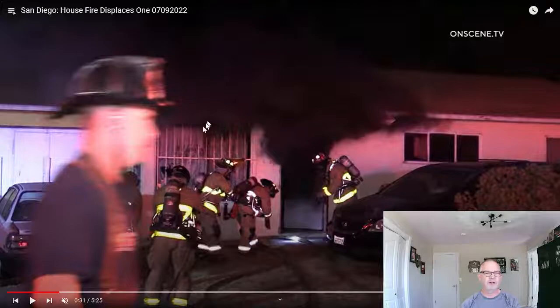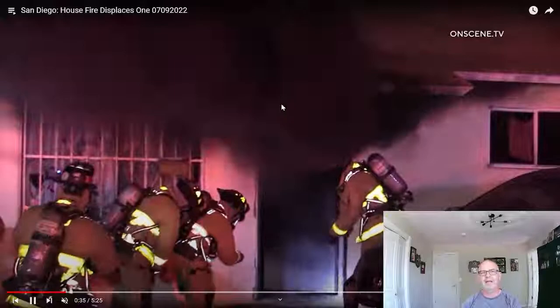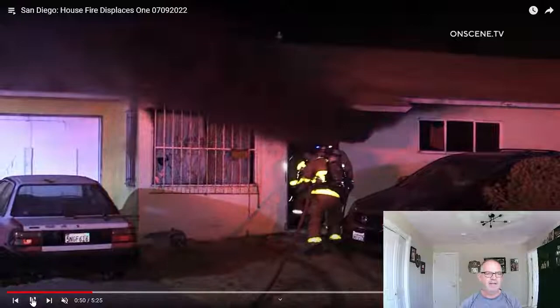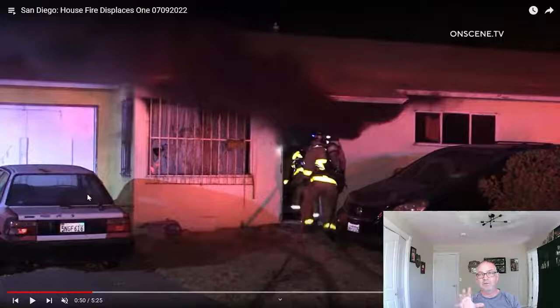So we've got a fire on the same floor. It's probably a little remote from the door. We have a pretty significant amount of turbulent thick black smoke, but not huge billowing. It's not like the air tracks all the way down here, right? So my sense would be that this fire is just a little bit remote. But once the companies go through the door, now this is all building your mental model, right? Look at the size of this house and understand that it should be a relatively short trip for them to the fire compartment, right?